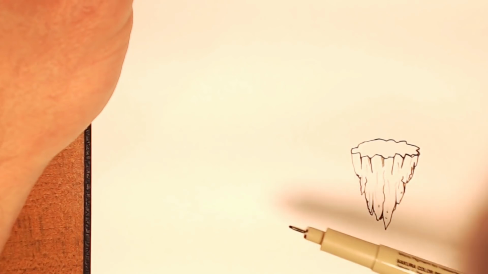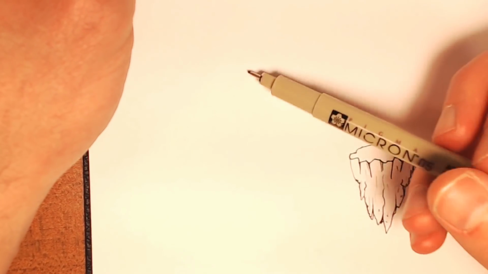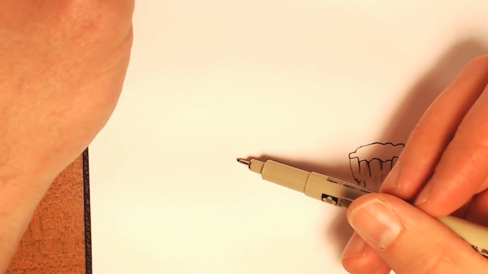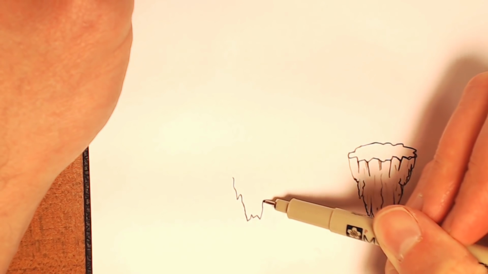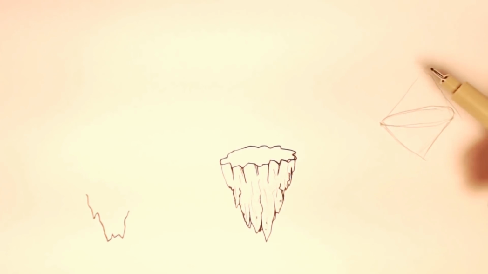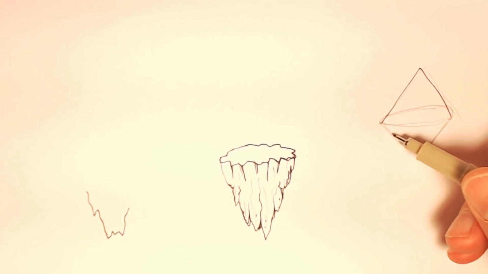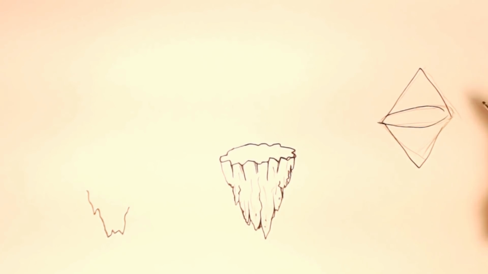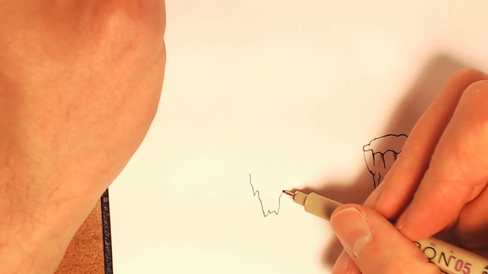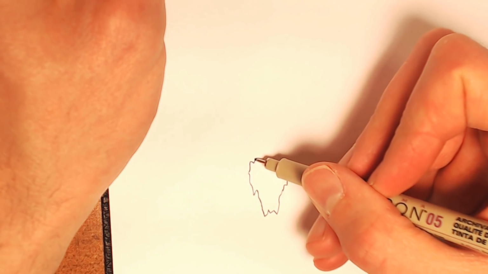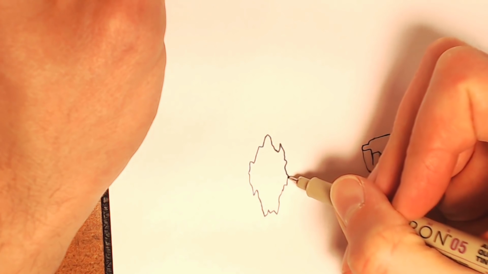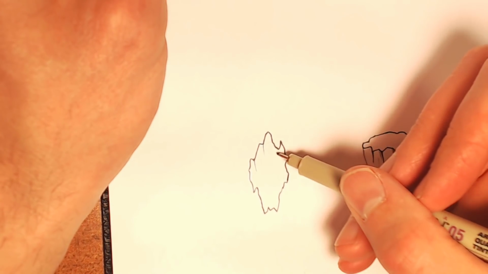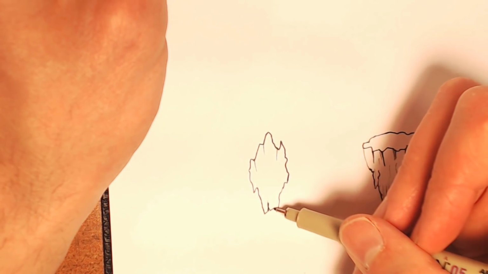One more I'll mention is kind of a cool idea, and that is instead of having a flat top, what if you had a floating island that was just basically a big floating rock? One way to look at it would be sort of a double cone, two cones on top of one another. This would make it a lot harder for things to live on. So what if you just did not a flat top, in other words? So something like that instead can look kind of cool as well.